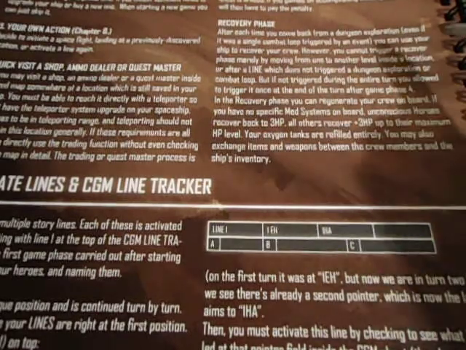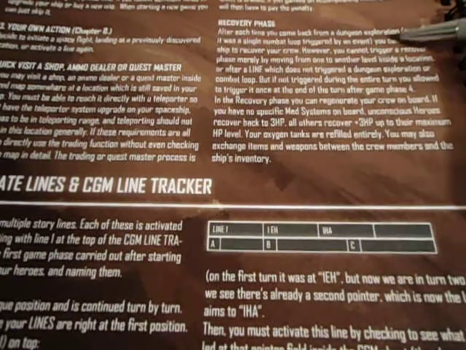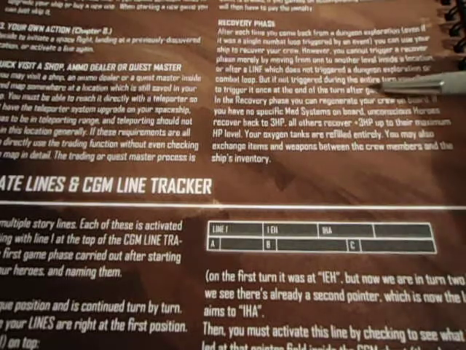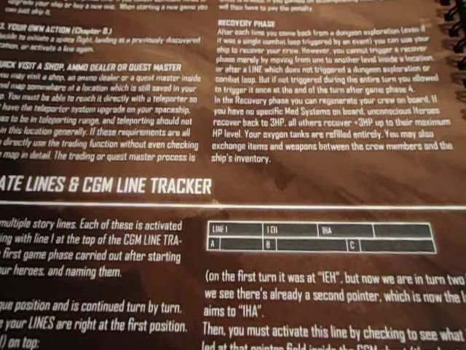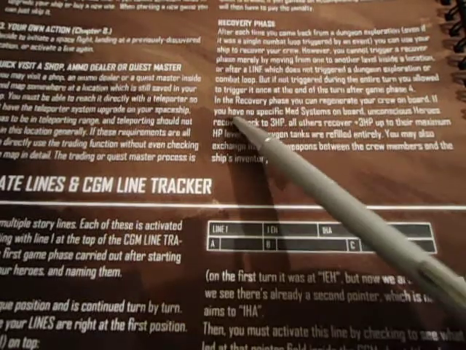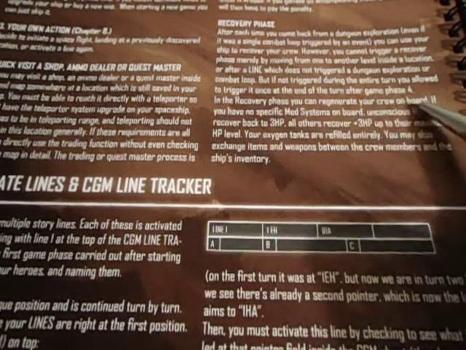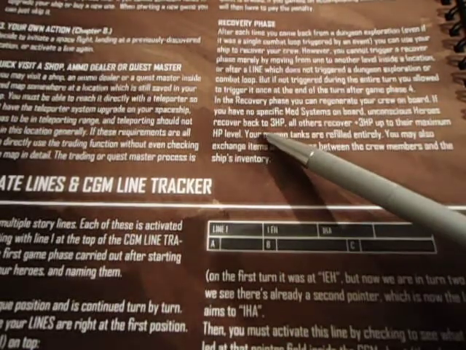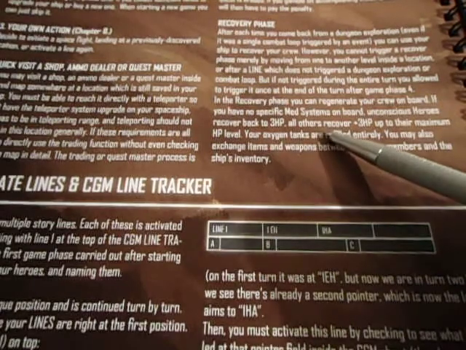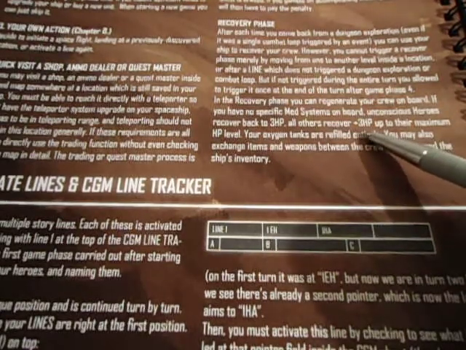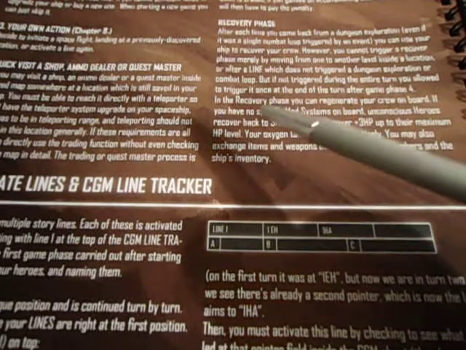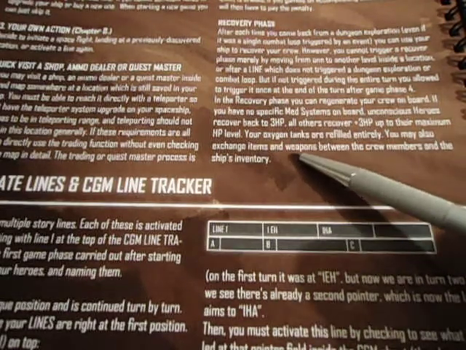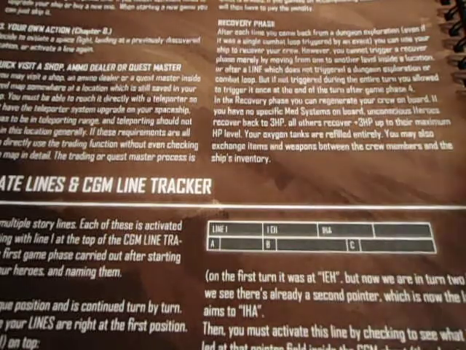What this actually says, it goes with a lot of restrictions, and if you meet these conditions, then you can regenerate your crew on board. If you don't have a specific med system, unconscious ones go back to exactly 3, and all other crew members recover plus 3 to the maximum HP level. Oxygen is refilled entirely, and you can exchange weapons and items between the crew members and the ship's inventory.